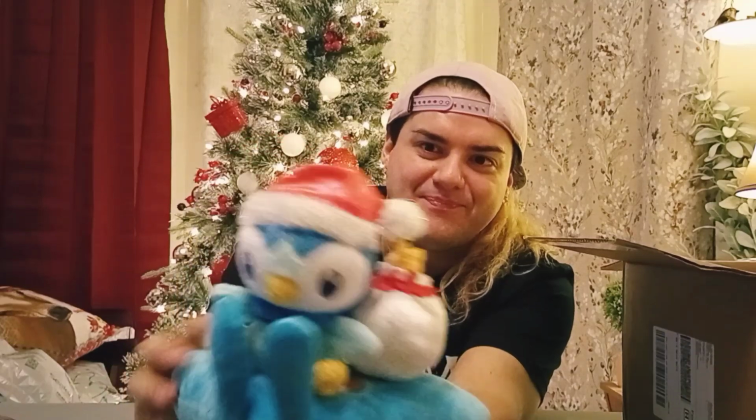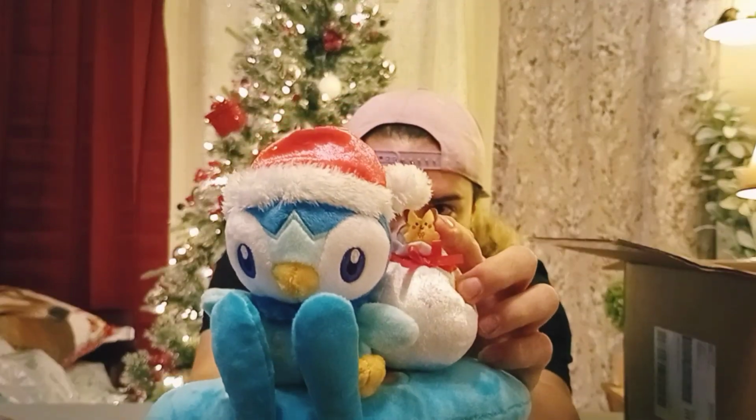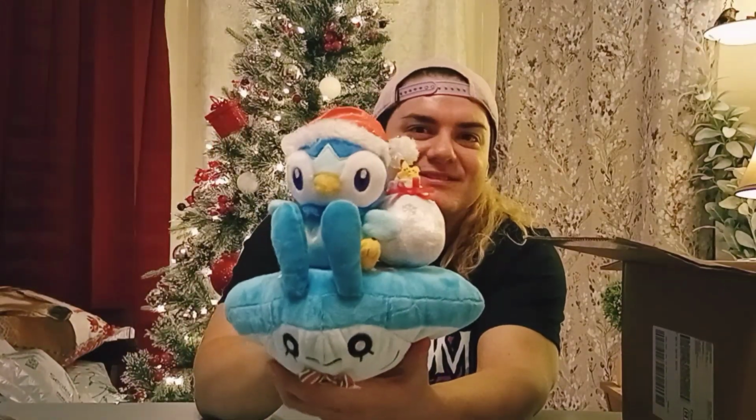And he's got his little toy sack with a little, I don't know if you guys can see that. See the little Pikachu toy? There are some other plushes on the Pokemon Center. Hopefully they don't go out of stock next week. I might buy the Fuecoco holiday one. And he's got a little Dedenne toy. It's pretty cool. I like that one too. But oh my goodness, bro. These are freaking adorable. I love this one.